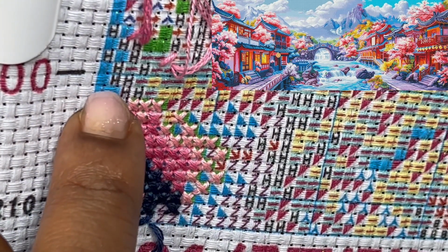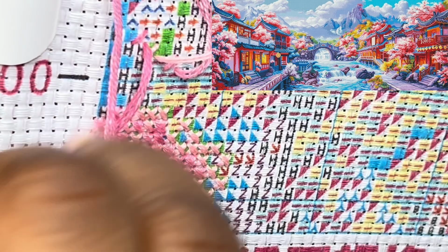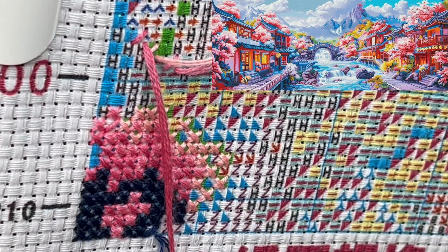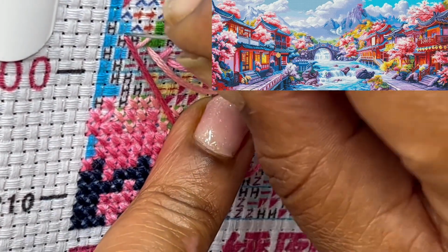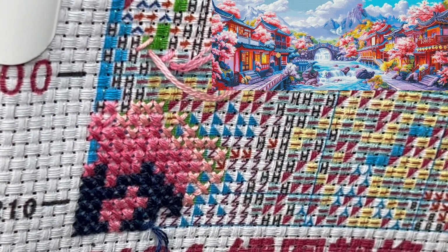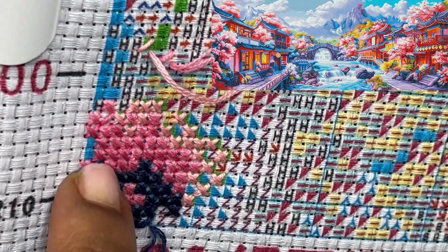Okay, this one. Now I'm going up with this one. I'm a little bit out of the camera. So now I'm going to take this one. Let me take it out. Let me see if it's going. Okay. And I'm trying to go down. It can tangle up, guys, but most of the time it works. Finish this stitch. You guys see this one?